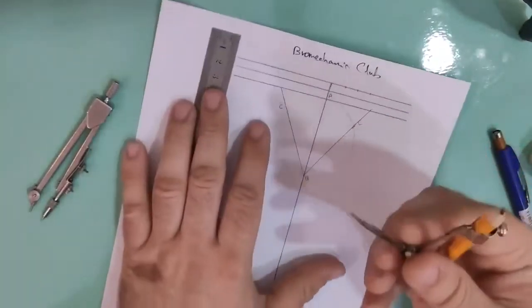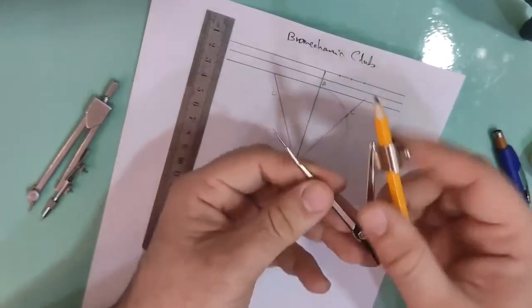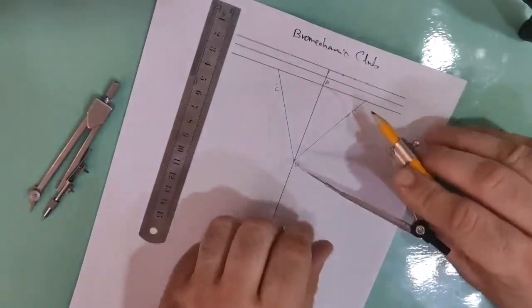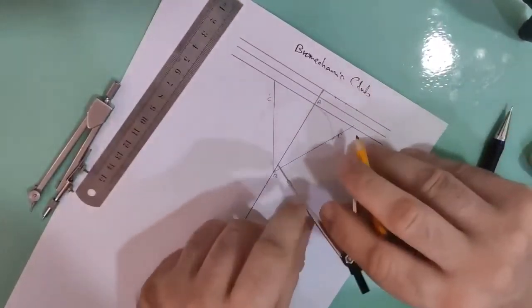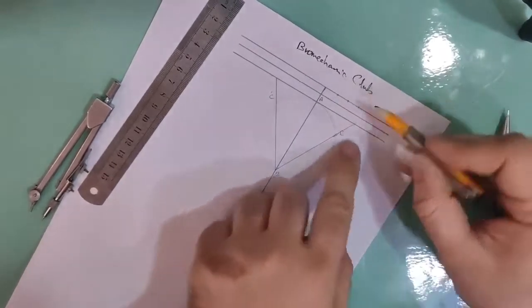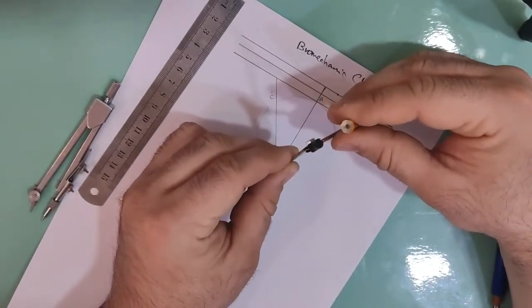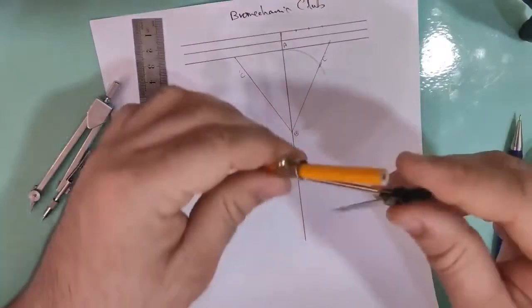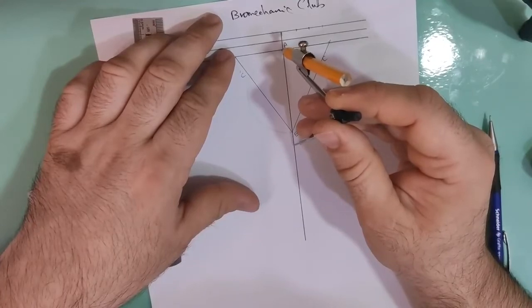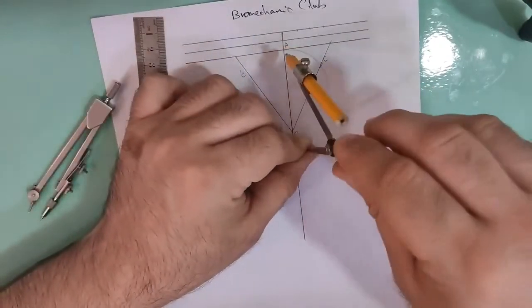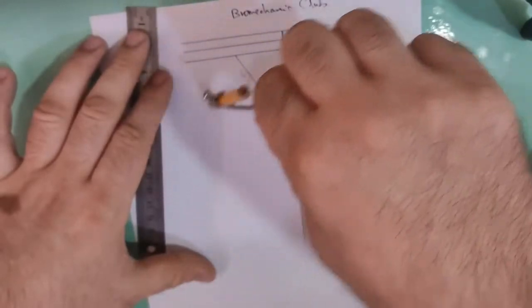Now we will form a new circle using a new radius. The new radius is the distance between these two points: B point and the point that intersects this line with this line. This radius, as we did first with the first circle, on the same line, and draw a new circle.